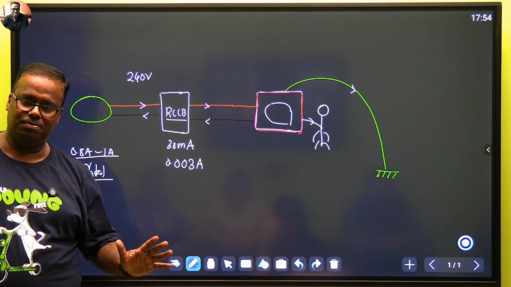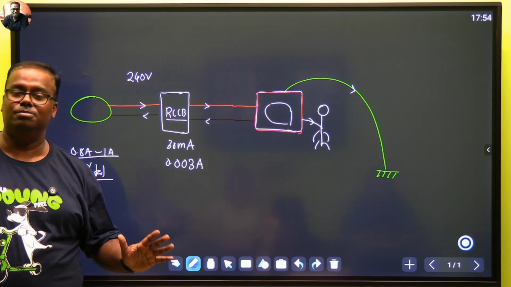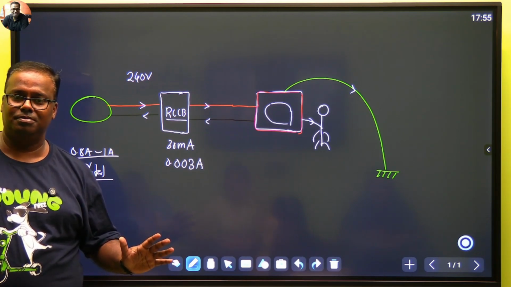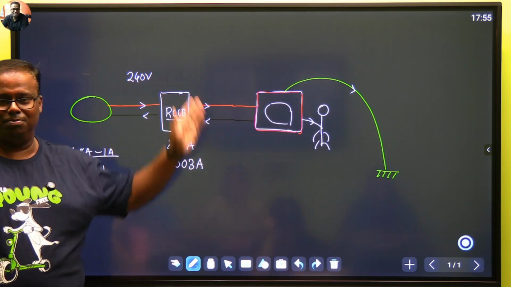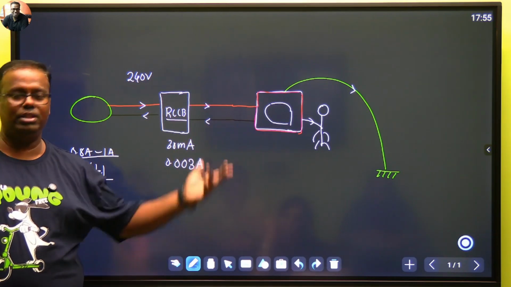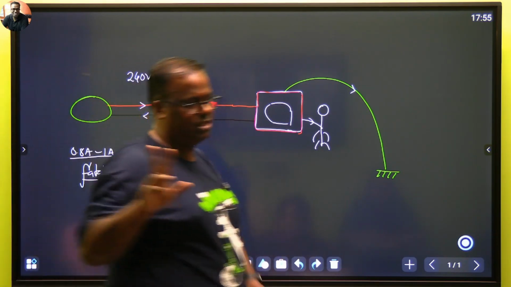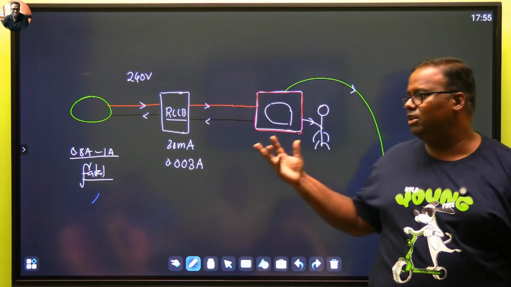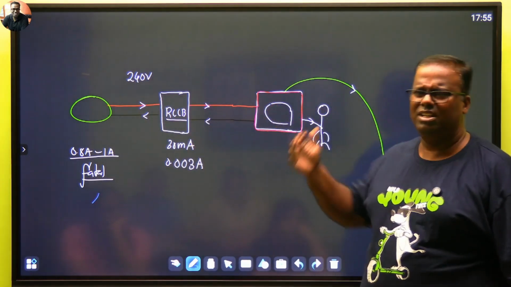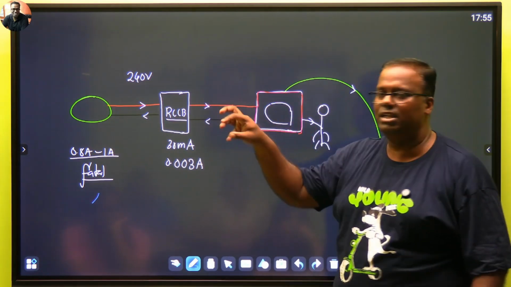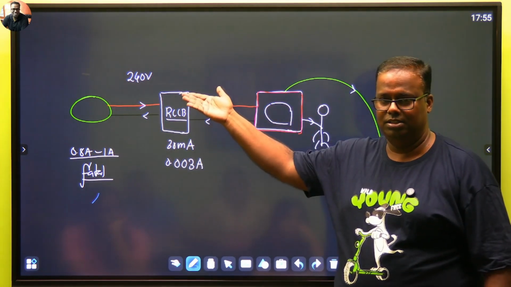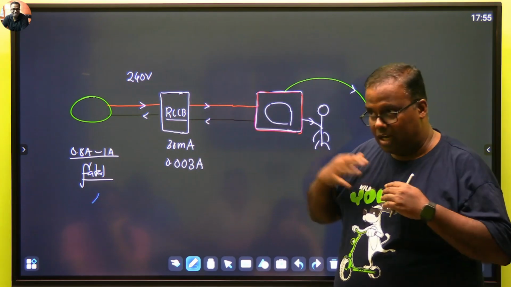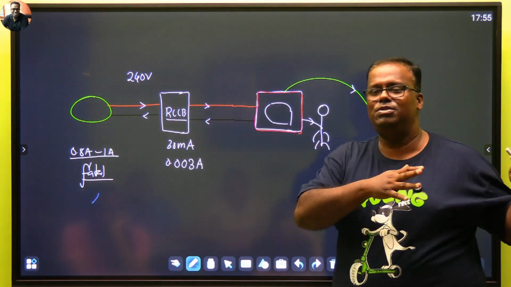Are you understanding? Yeah. It trips. How does it come back? Come back means you have to go and again set it back. You have to clear the fault. See, there are two ways it can trip. Suppose there is a defect in your television. It trips. Nothing of a headache for us. Disconnect the television and again set it back. Right? Forget the television, we can buy it again.